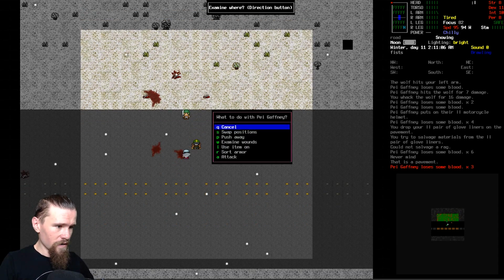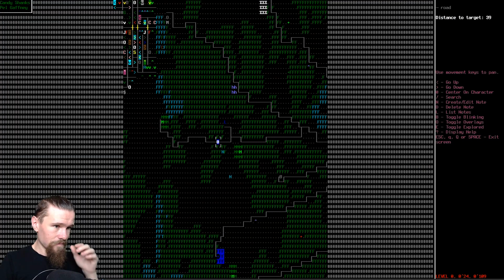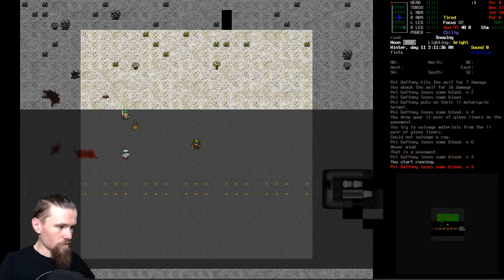Okay, so Pei, it's gonna be okay. Your arms are gonna be alright. How close are we to the mansion? We are still pretty far. We're actually closer to the lab. No, we need to run back. I need to try and run back as fast as possible. We're gonna leave Travis here. I'm gonna turn us into running.